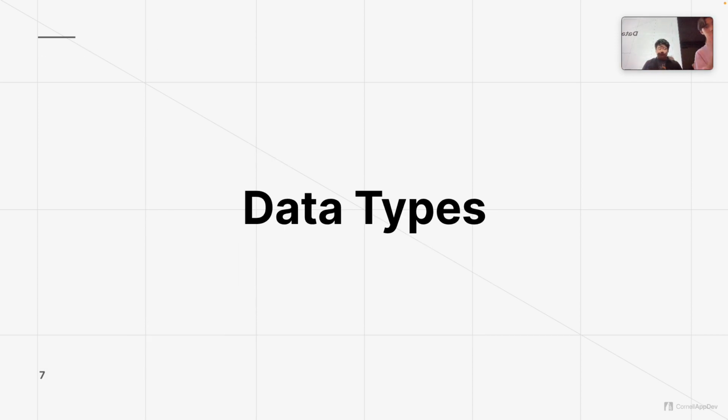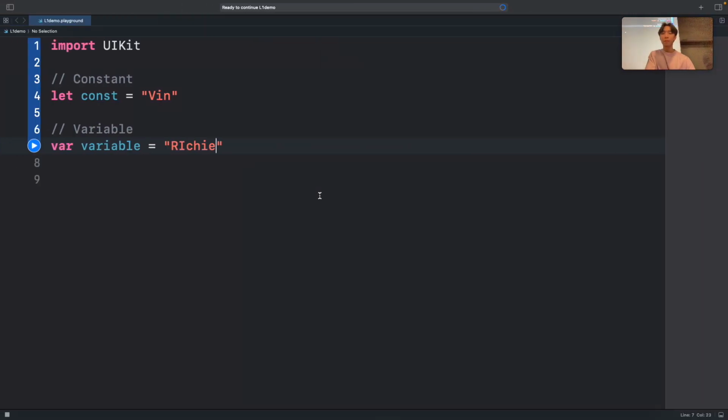So I'm going to give it to Vin for data types. All right, so I'm going to go over data types in Swift. So what Richie just created here, does anyone know the data type of this variable? Someone? Y'all can just yell it out. A string, right. If you're taking 1110 or any CS course, then this right here is a string. And so are there any other data types in Swift? Well, of course, it's a programming language, so yes.